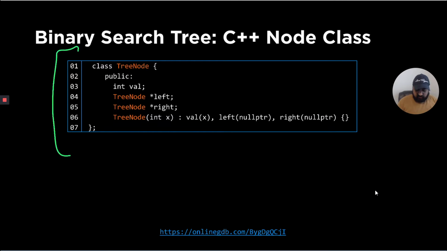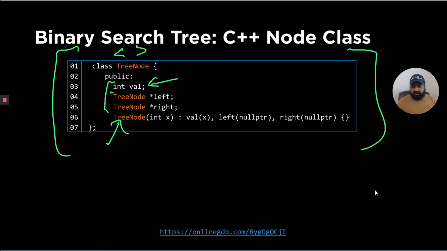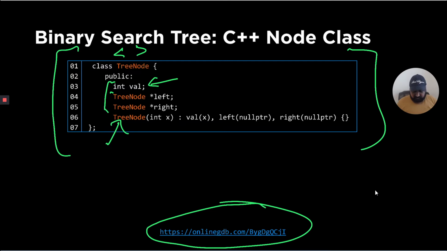So this is an example of the tree node class. We have an integer value. You can also use templates in case you want to create a generic tree, and then it will have three different data members: one of them is the value, the other ones are left and right pointers to point to the left and right children. Also, it has a constructor that basically initializes the value and left and right children to nulls or a certain value that has been passed. Now I have the entire implementation of BSTs, the insertion function and the tree node class here. So if anybody is interested, they can check it out.